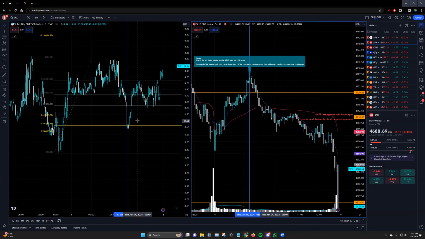If it's not at 0.2, then the effect isn't going to happen, as, what's the word I'm thinking of, as effectively. The effect isn't as effective if the delta isn't at 0.2, but it just so happens the delta was at 0.2, negative 0.2 to be exact. And then VIX was also in the long fib, meaning that if there was going to be a place for VIX to bounce, it would be right there. So vol would essentially have to push up, if it's going to push up at that moment, from that point on.